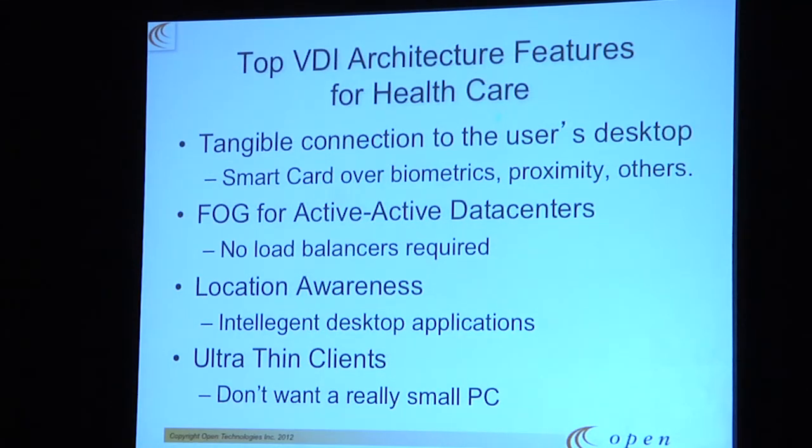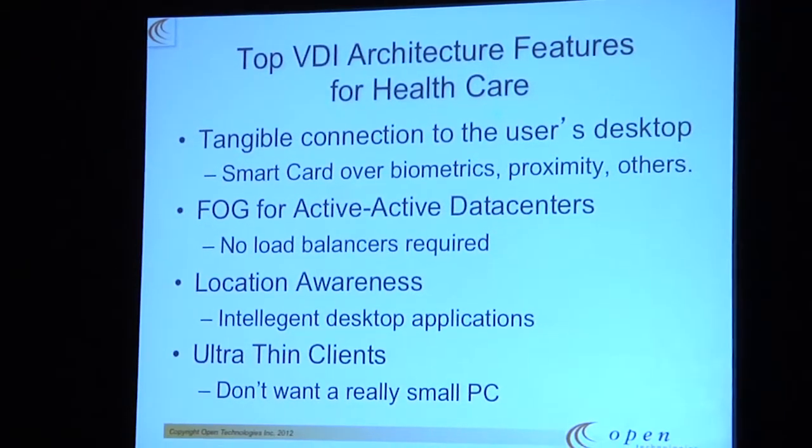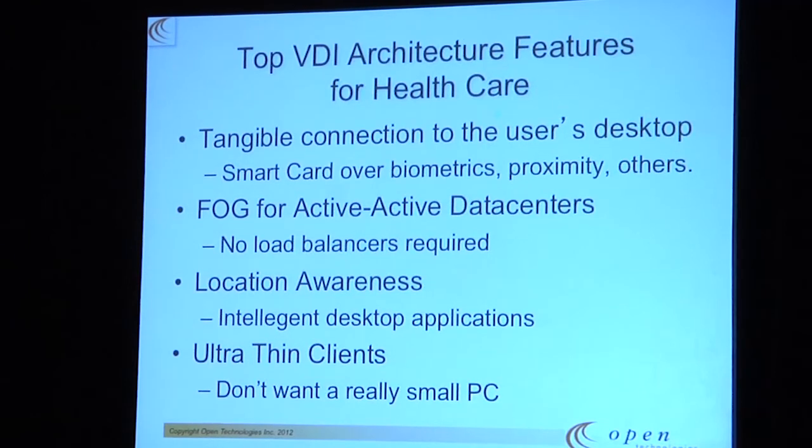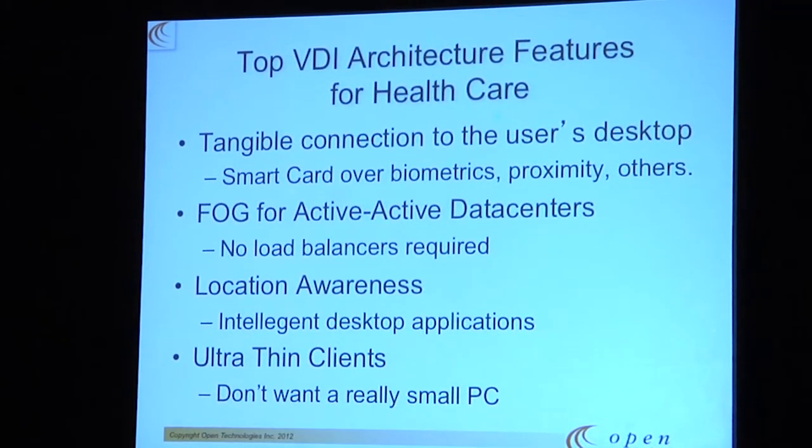So the fog, in particular with the Sun Rays, the fog capability is certainly an architectural feature, and the fog allows for active connections across multiple data centers. So I can have multiple data centers, especially talking larger healthcares, be able to actually get my desktop, have that higher availability, and I can get that fog without adding any extra hardware. I don't need F5 load balancers, I don't need these load balancers. They're nice machines, don't get me wrong, but I don't need that equipment to work in a high availability environment.